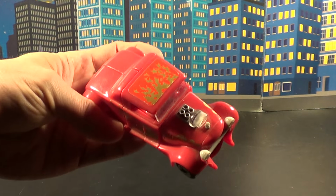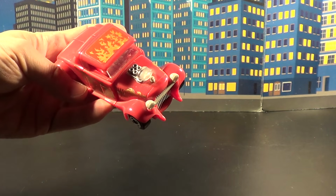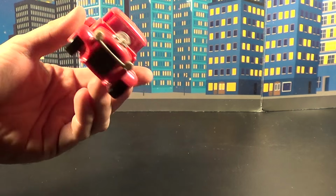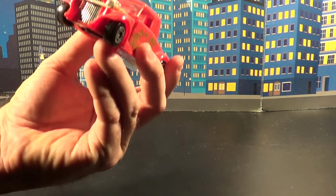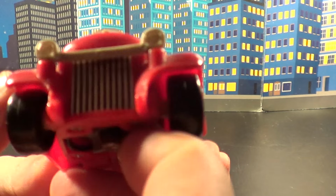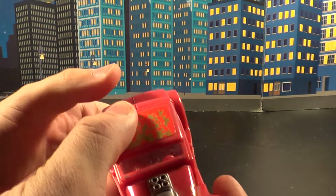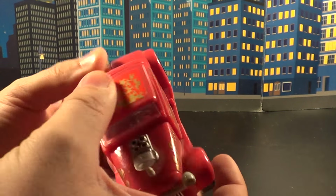It's not really coming off very well, but this is almost kind of a pinkish, reddish, orange color. It's a very odd color, but good Lord, this thing is awesome. It's got a nice chrome. Just look at how shiny that grill is. Who doesn't like that? I mean, it's just awesome. This thing just screams cool.